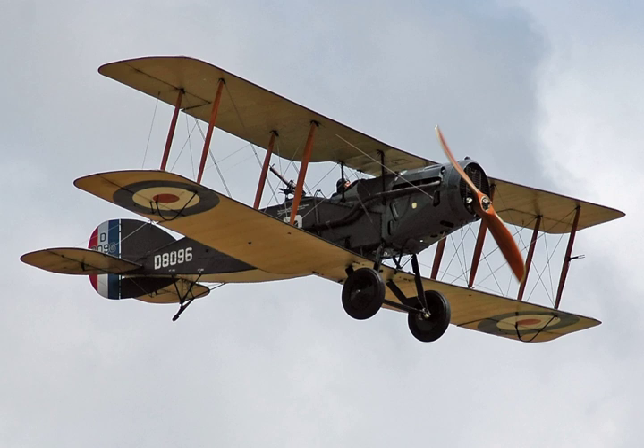In July 1916, work commenced on the construction of a pair of prototypes. On 28 August 1916, an initial contract was awarded for 50 production aircraft. On 9 September 1916, the first prototype performed its maiden flight, powered by a Falcon I engine. It was fitted with BE-2D wings to save time, and its lower wings were attached to an open wing anchorage frame and had end plates at the wing roots. On 25 October 1916, the second prototype was completed, powered by a Hispano Suiza engine. It was found that the prototype's radiator arrangement obscured the pilot's field of view, and the nose was redesigned around a new circular-shaped frontal radiator housed within the cowling.